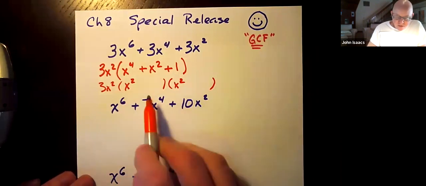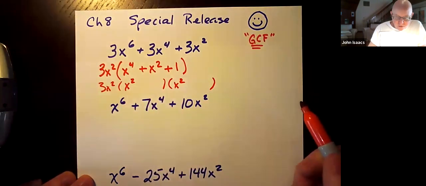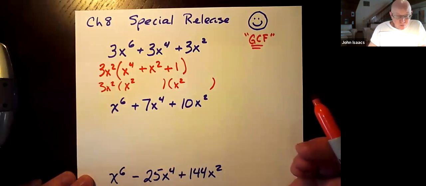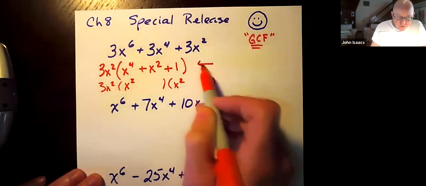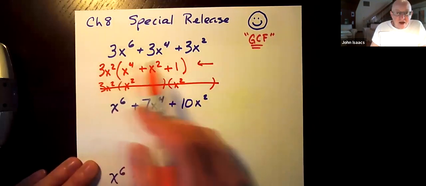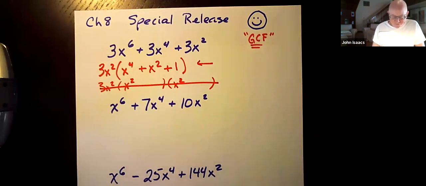So let's see, is there anything that multiplies to 1 that also adds to 1? Well, 1 and 1 would add to 2. So there actually isn't. So we're done at this point. All right. So this part's considered prime, but we've factored out a greatest common factor and we're done. Okay. Now the next one, let's see what happens here.